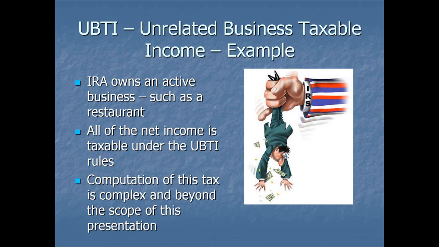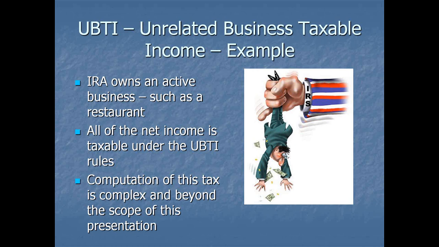So what the IRS has done to equalize the playing field is they invented these UBTI rules that say, no, you have to pay taxes too, Mr. Sandwich Shop across the street, because it's not fair to the other guy that you can charge less just because you don't have to pay taxes. So we're going to charge you taxes too. So that's where these rules come from.